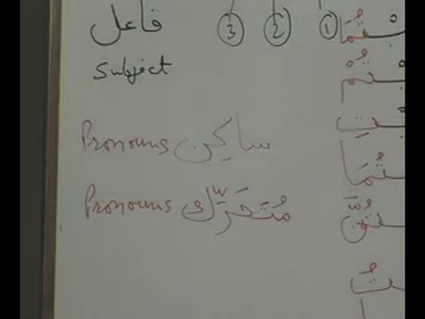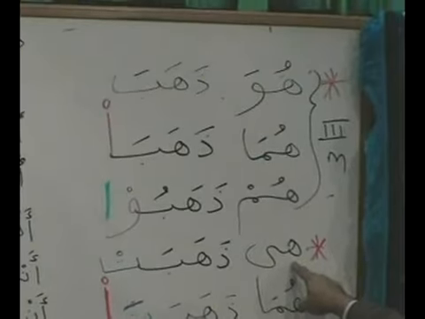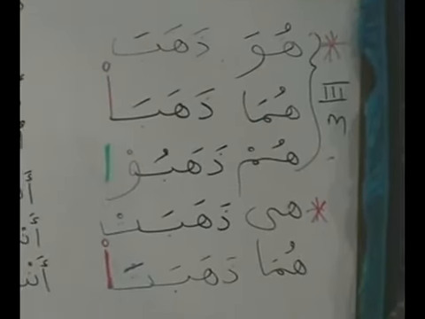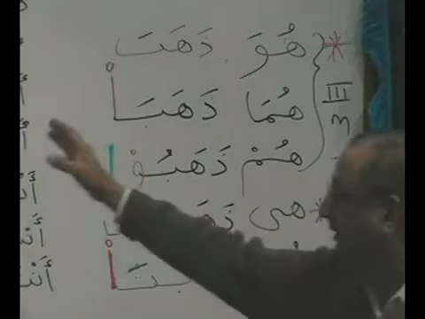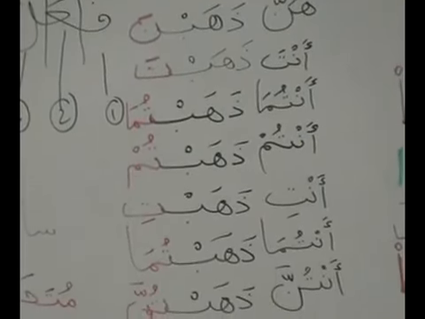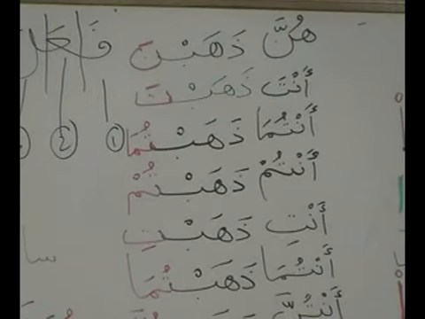Now, sakin pronouns are these 5. Even though there are two pronouns that are mustatir, the scholars have made this into a group of sakin pronouns. And then this side is called mutaharrik pronouns. Whenever there is a mutaharrik pronoun, brother and sister, the lam kalima gets a sukoon. That's the rule. Now this rule, Dr. Sahib mentions at the end of book 2.